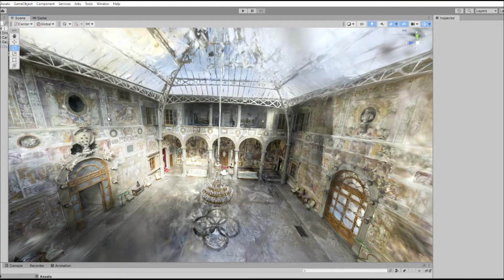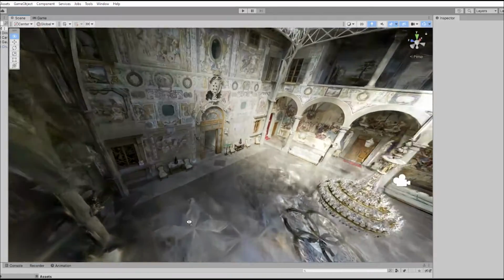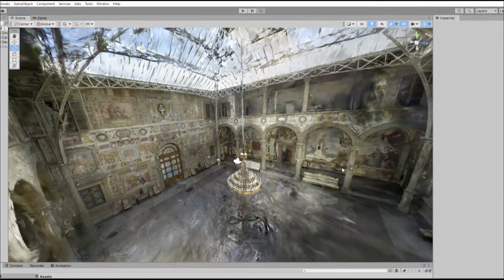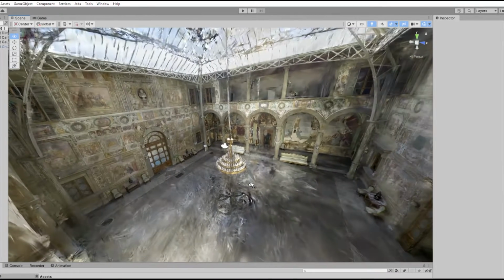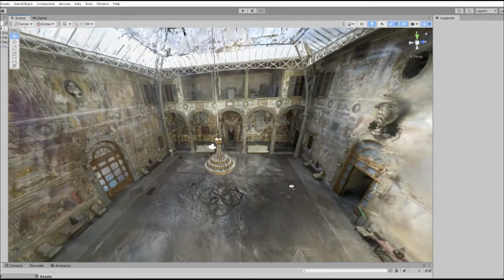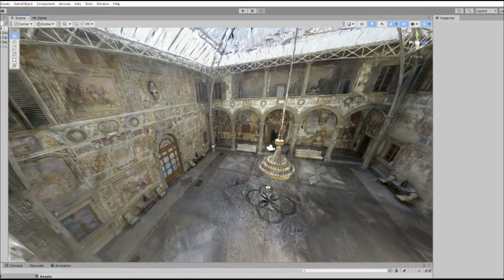This one is another data set that I captured with photogrammetry in mind. This is a Villa Medici, also in Florence. Here I was able to take photos from the ground, the center of this atrium, but also up where the camera is right now in these balconies. And the interesting thing about the Gaussian splatting model is that, in particular, that chandelier has a lot of detail on it that did not turn out at all in the photogrammetry data set.